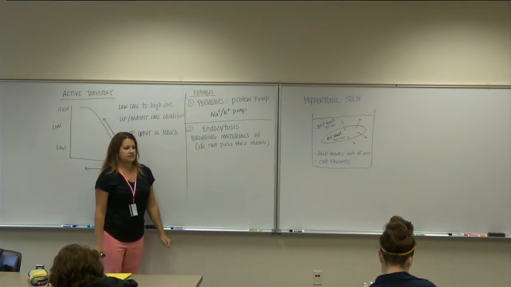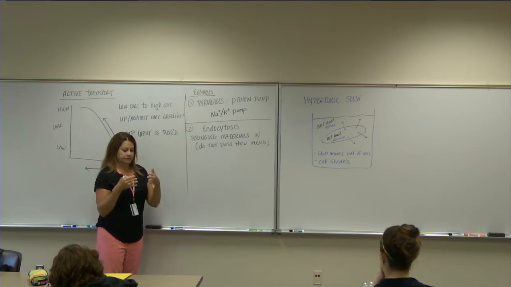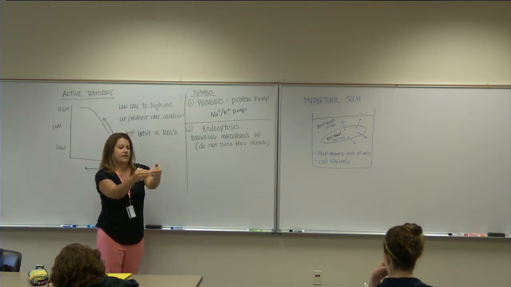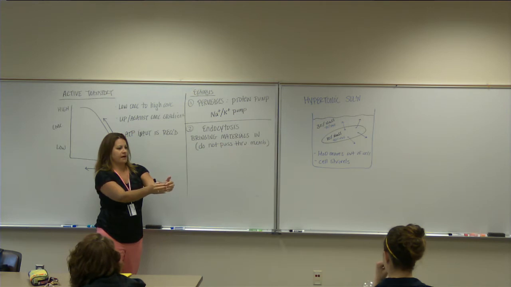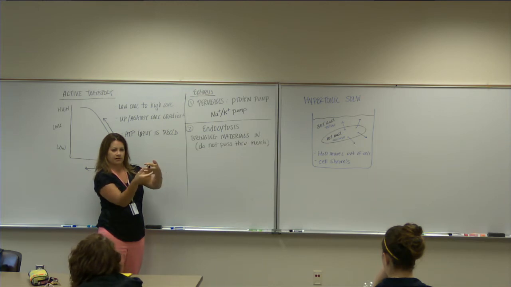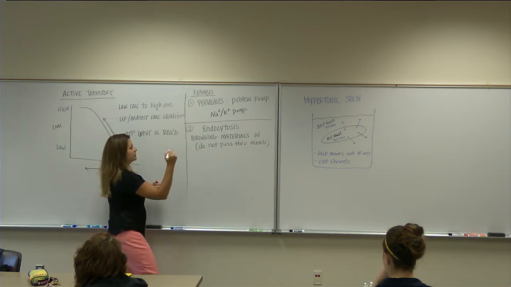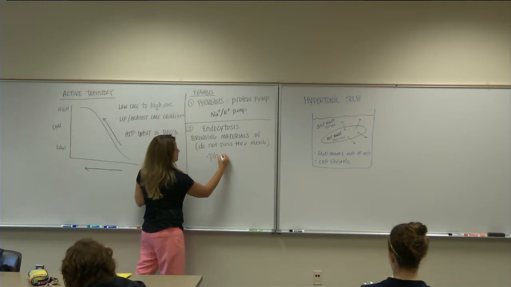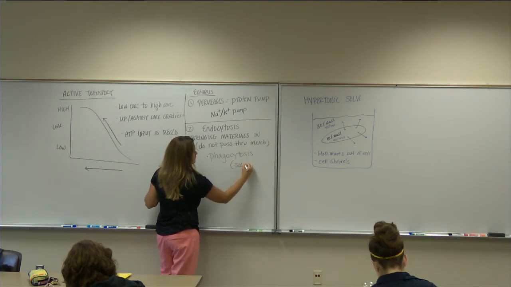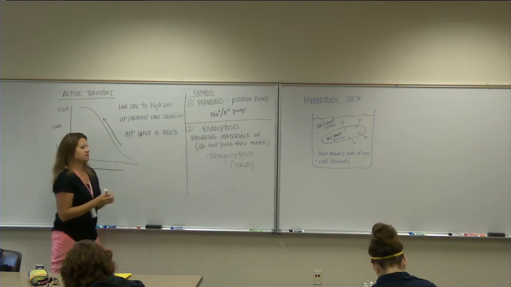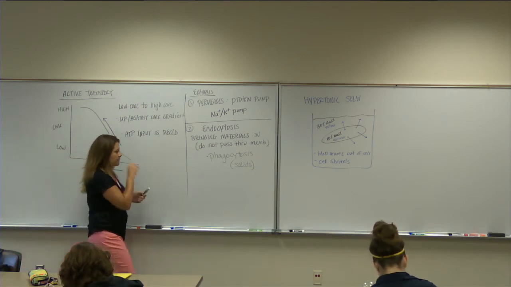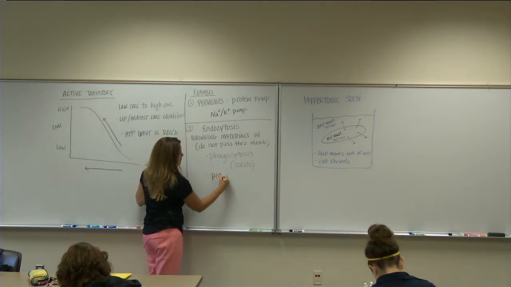With endocytosis, it's almost as if the membrane of the cell acts as pseudopods. It almost comes out, reaches around, forms a bubble, which is referred to as a vacuole, and brings the material in. But it never physically passes through the membrane like that. There are two types of endocytosis. One is called phagocytosis, where you bring in large solid molecules, like a whole bacterial cell. The other one is pino.